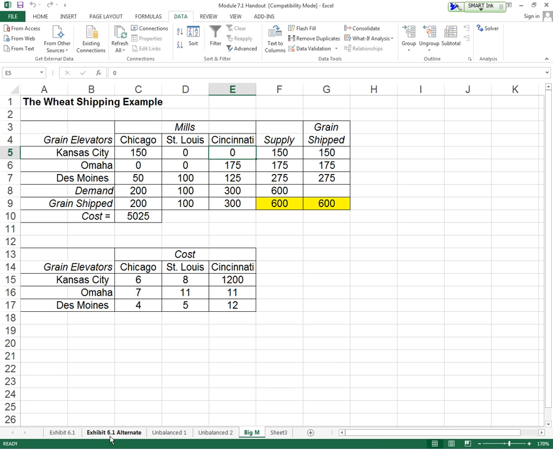On the very first problem, this was 125. Now, this guy has been zeroed out, not because we forced it to be equal to 0, but because the model itself avoided putting a coefficient of 1,200 in, because it would make the objective function so large. Okay? And our value went up from 4525 up to 5025, because we took that route out.